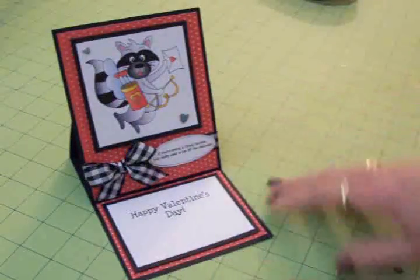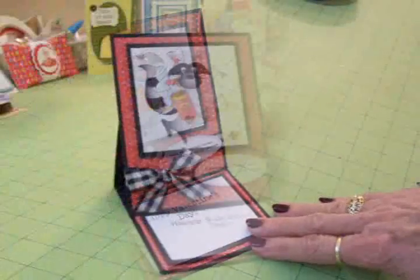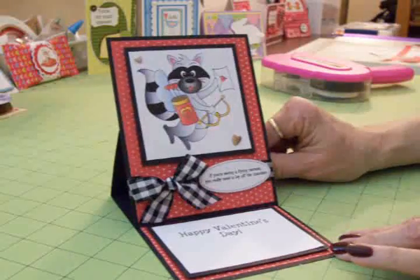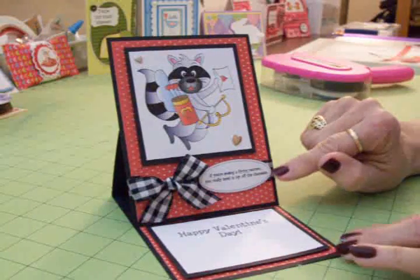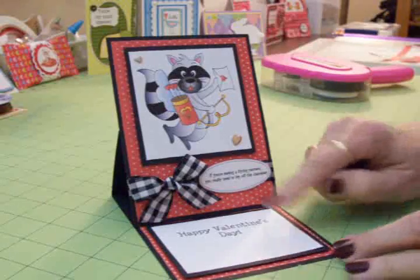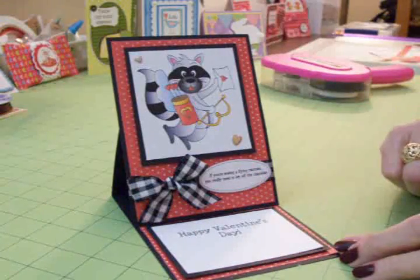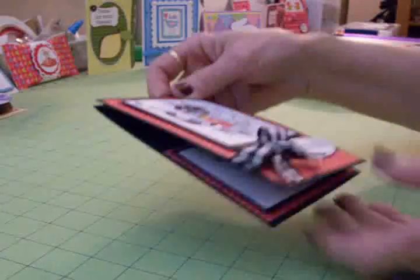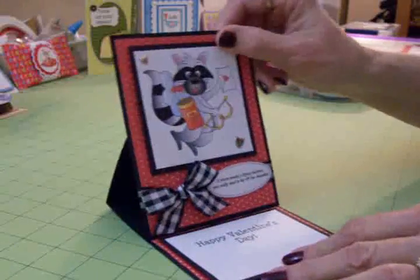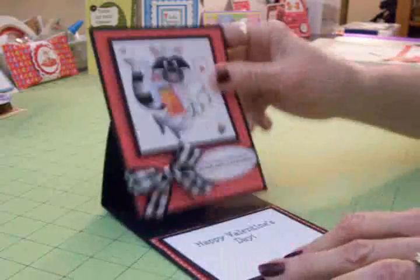And there we have our cute little pedestal card. Here's our cute little Cupid Ridley on the front of this pedestal card. And I love the little sentiment. And we've got Happy Valentine's Day down here, and we've left room for you to write your name and any sentiment you want to. And this does fold down and fits inside an A2 envelope. I think it turned out really cute.